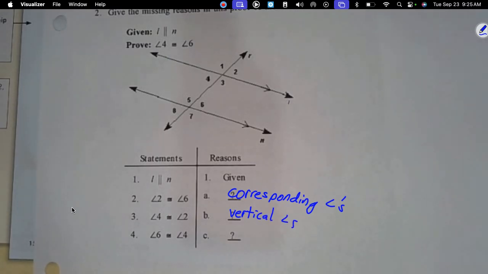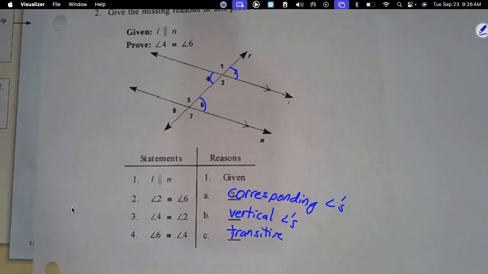Now, I'm trying to prove, so I've got 2 and 6 are congruent, 2 and 4 are congruent. I can't use alternate interior angles. Okay, I'm trying to prove that. It tells me that in the directions. But let's follow our proof now. If 2 is congruent to 6 and 4 is congruent to 2, then 6 is congruent to 4. What property is that? Yay, it's transitive. It's the transitive property. This is like the most common proof. These are the most common things that we'll use. Transitive property.